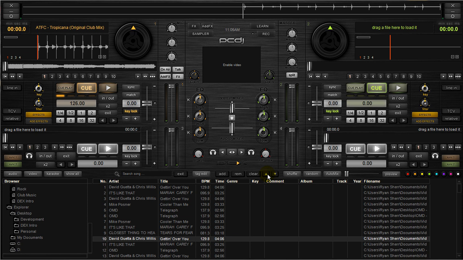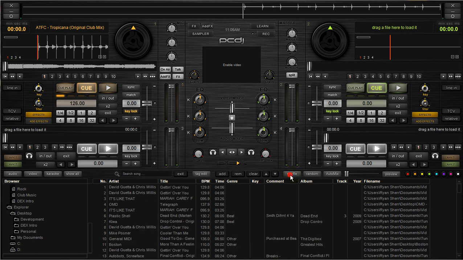It's really handy if you have an auto mix playlist set up and you just want to move a song around. These are kind of self-explanatory. Over here you have your shuffle function, which will basically randomize whatever list you're in. So the files will be completely random so that when engaging auto mix, they'll play in this newly shuffled order.